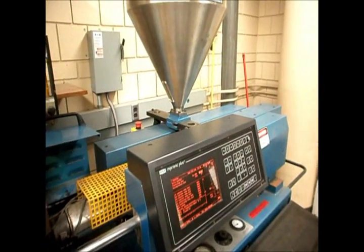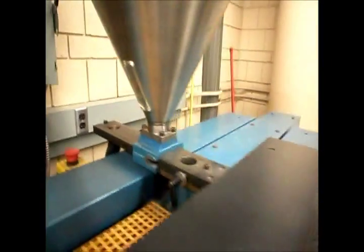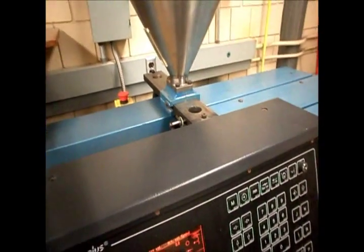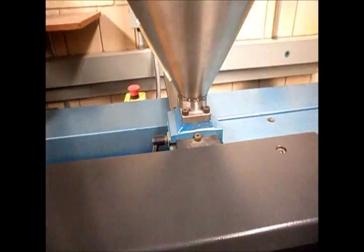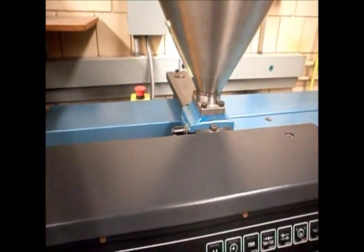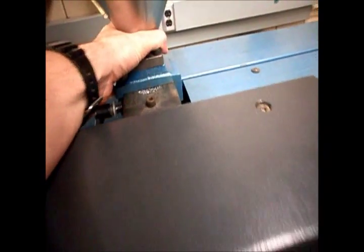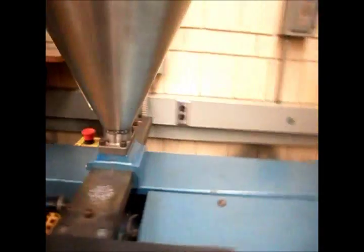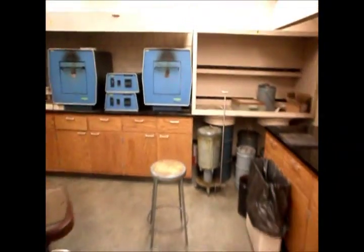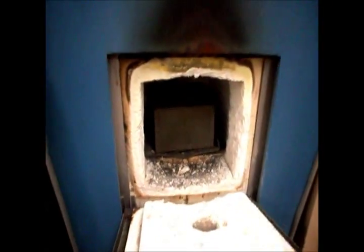The next thing to look at is the plastic supply. Plastic is added into this large stainless steel hopper — you can see through the window that we've got some ABS plastic pellets in there right now. To set it up to feed, just take your hopper and slide it over that hole, which opens it up and feeds into the hopper. Once you get down to about 10 parts' worth, you can cut off the supply and operate off of what's in the auger already. Slide it over like that. If you need to empty the hopper, slide it all the way over to the chute and have it spit out the back. Make sure your plastic supply is good and dry — otherwise you'll have all kinds of defects. Easiest way to do that is heat it up in a heat treating oven to about 90 degrees.